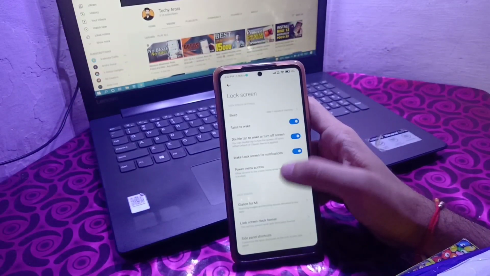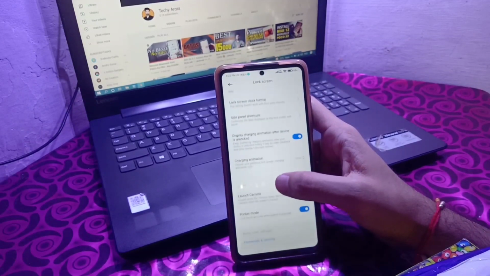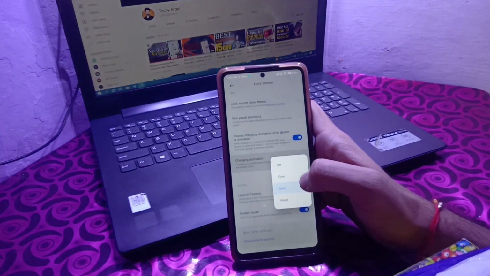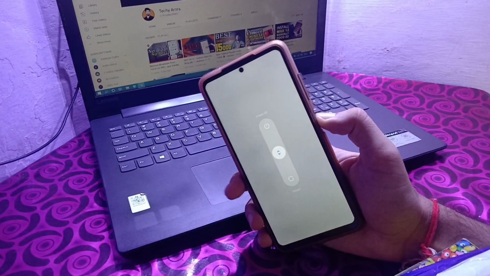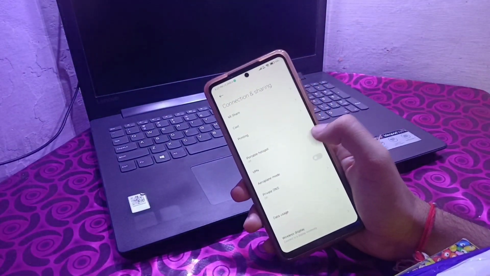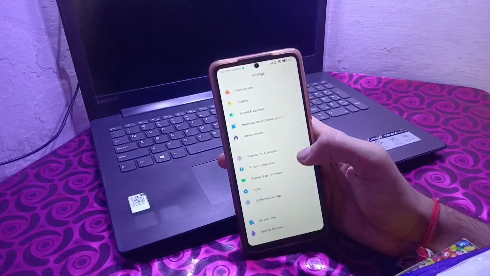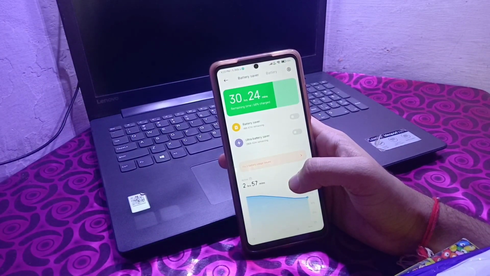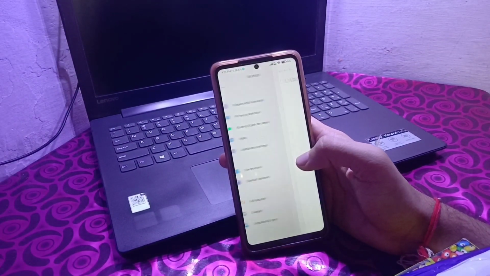And then we have the lock screen tab. Here you can change all those settings. There are a lot of options that you can tweak around, and personally I found them very useful. As you can see, we have 3 options to choose from in charging animation as well. We also have the new power menu for power off and restart. That looks great. Also, we have other MIUI stuff like password and security, battery, and on the battery front, the battery works really good in this ROM. I would say it performs really nice.